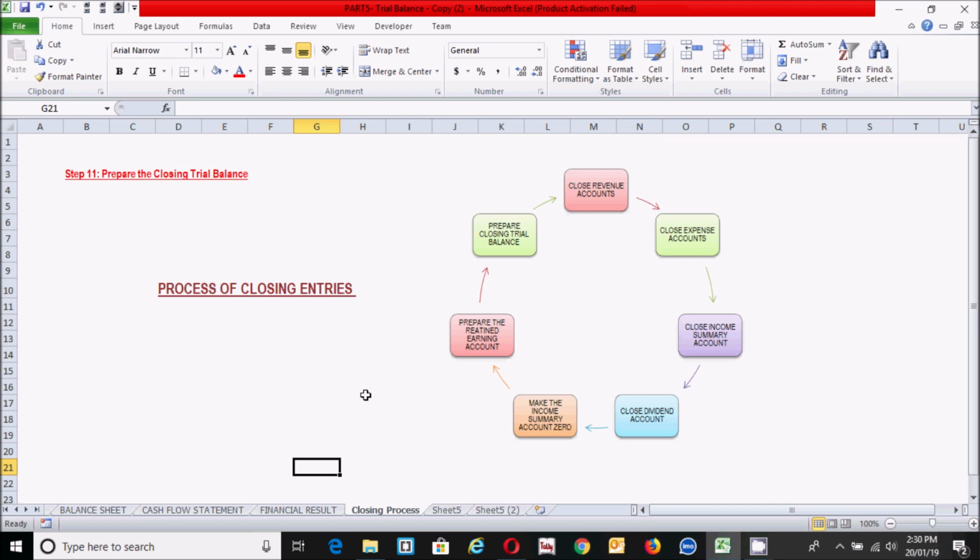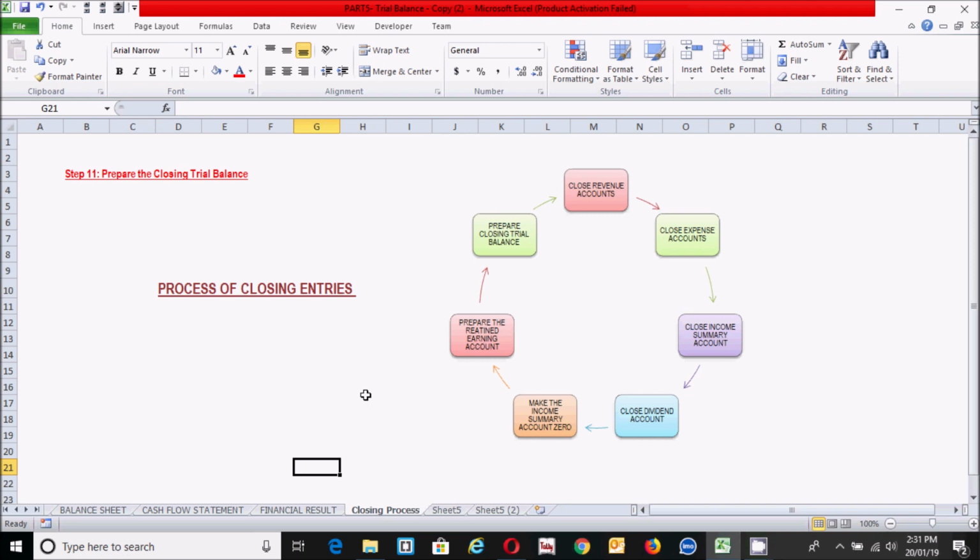Accounts are of two different groups, which I've already told you earlier. The first one is permanent accounts and the second one is temporary accounts. Permanent accounts means balance sheet accounts, including assets, liabilities, and most equity accounts. These account balances roll over into the next period, so the ending balance of this period will be the beginning balance for the next period.